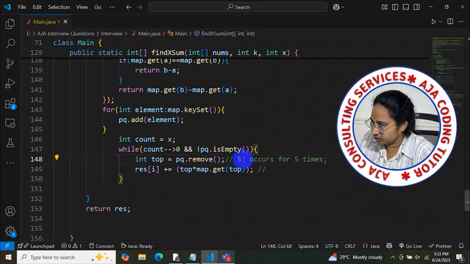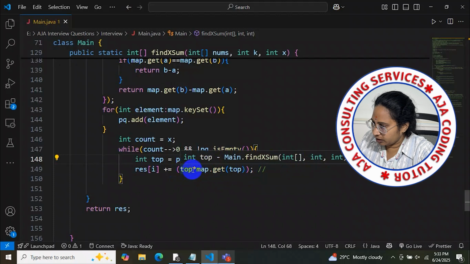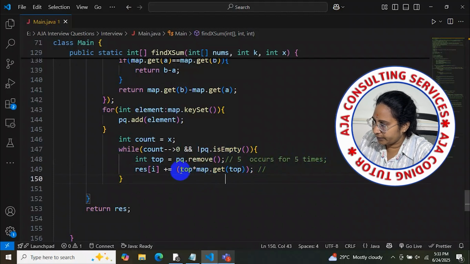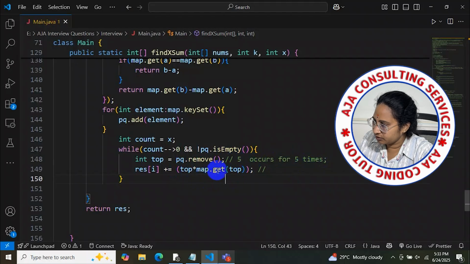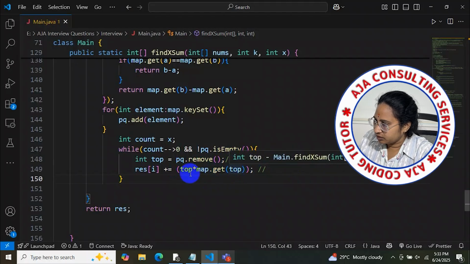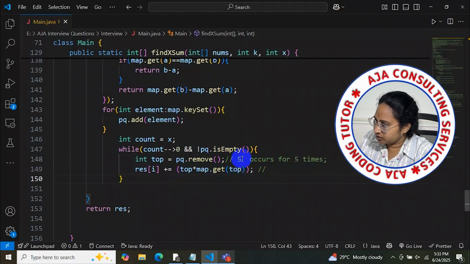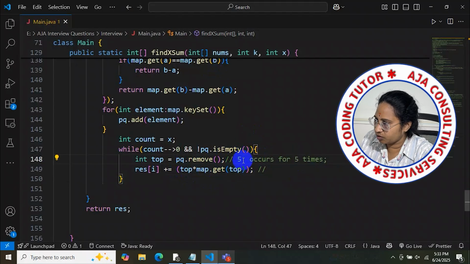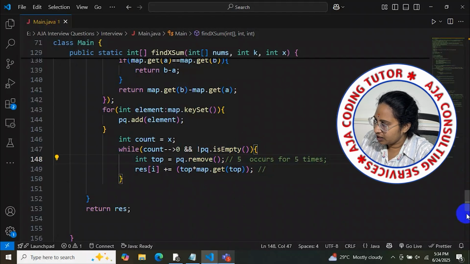The answer is 25. That is what I am about to calculate here. Instead of adding one by one, I can simply multiply 5 into map dot get 5. In the hash map, I have the element 5, and how many times it occurs is also present in the hash map as a value.